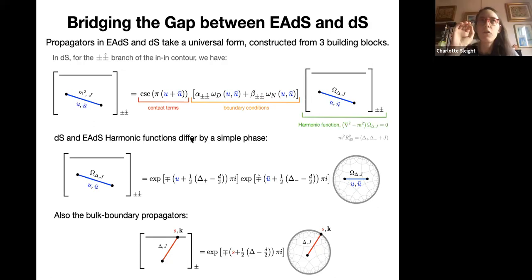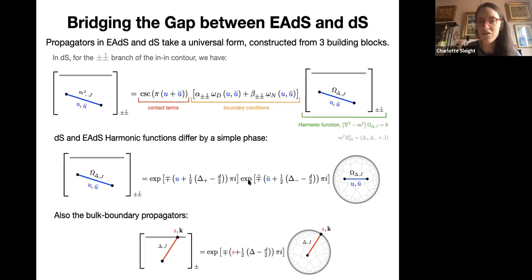Yes. If you think about, for instance, the bulk-boundary propagator in Poincare coordinates, in its Mellin representation you would have K to the S and also Z to the S. And you can analytically continue to de Sitter in two ways. As you said, you can Wick rotate the momentum or also Z. If you do either of those, then you get precisely this phase, as you said. Yep.